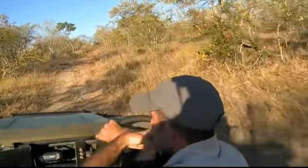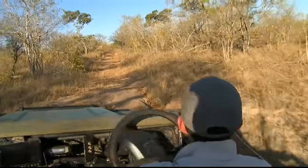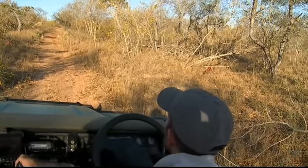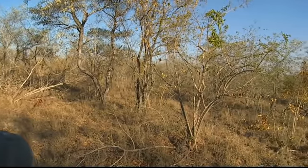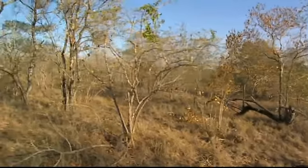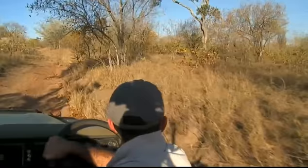Where their tracks came onto the reserve this afternoon, they often will follow the same path to and from water. Pretty sure they came on to have a drink and then they'll head off somewhere else. Have another listen here. All I can hear now is flies. We could have just followed them through here, but we were starting to make a real noise and they really don't like that. And we really want to try and encourage their trust of us rather than make them afraid.